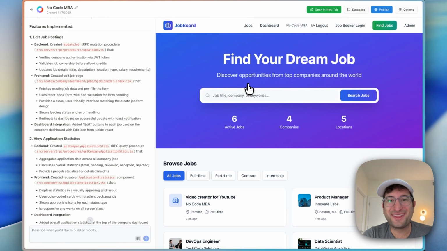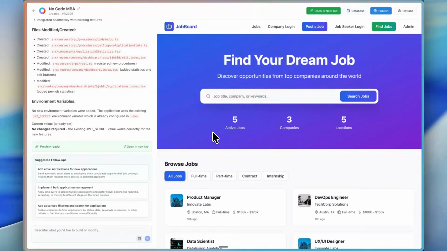So I hope that you enjoyed this demo of Solid. I'm personally really impressed with the quality of the code that was written. Again, some things that you should keep in mind is that you can fully export the code. You're also not locked into Supabase the way that you are with tools like Bolt and Lovable. And when you're ready, you can just publish your app, and then your app will be live for others to access. One more thing that you should know about Solid is how easy it is to export the code.